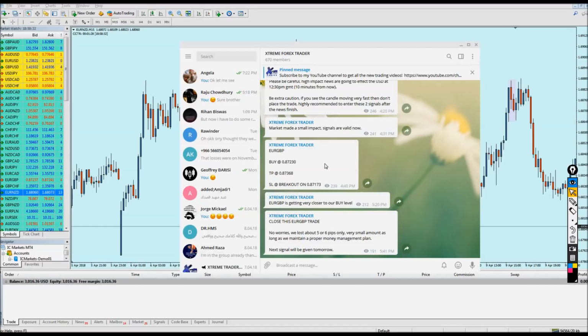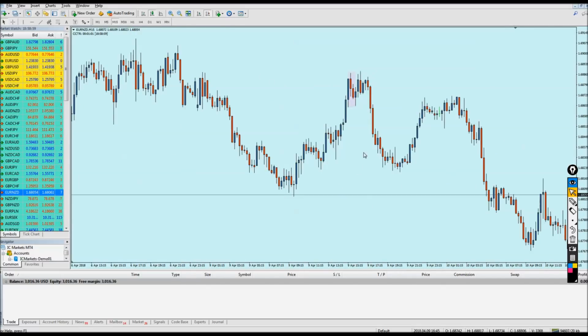Anyway, there was also the news for the core. I think it was PMI or PPI news at the same time as giving the signal. So it was in general a bad time for giving the signal. But anyway, more signals to come, guys. Don't worry, we will make it tomorrow, and I'm sure I will do my best to help everyone. So in general, that was the reason I selected my entries today.